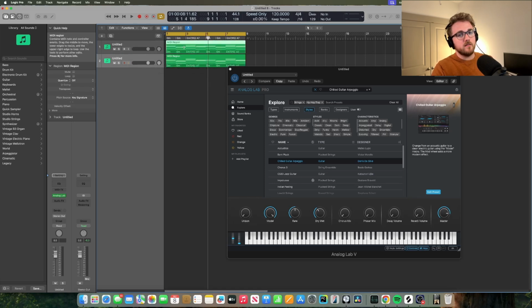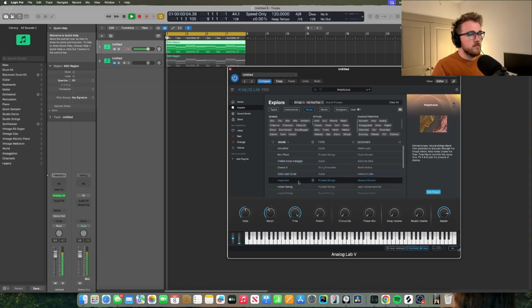So hold down Option, click, at least on Mac, click the track, drag it down, and it'll create a duplicate track. And we're going to mute that for now because I really like the sound of that, but I'm modifying this one right now and I want to find an airy, ethereal synth that really brings the moodiness to another level of that chord progression.